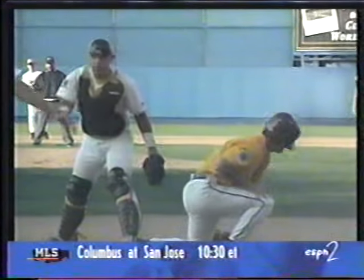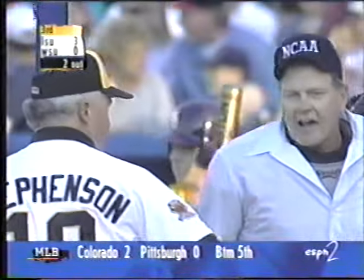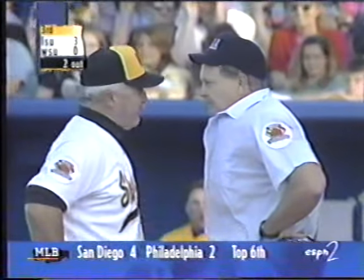We've had some excellent umpiring so far. Now Gene Stevenson is out pleading Nathan Reese's case for him. I mean, everyone did what they were supposed to do. Yeah. I mean, the guy made a good slide. Again, I don't agree with going head first into the home plate because you can get hurt. But in this case, it worked. And it's probably the only reason he was safe.